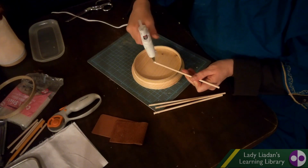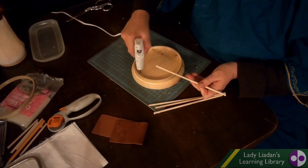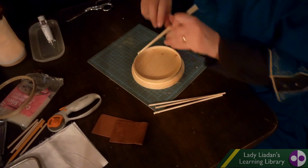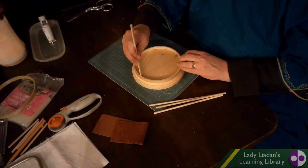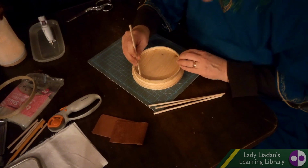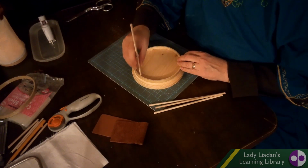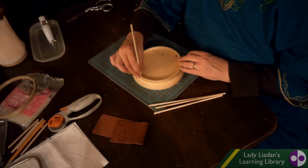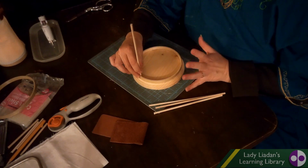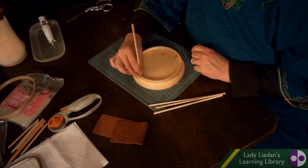You're going to take a little bit of glue, put it on the end here, and then put a glob of glue right there, and then hold it in place. Now blow on it, blow on hot glue like that so that it dries a little faster. Now there are other glues you can use that dry relatively quick, or if you want to take the time, you can use what's called wood glue and clamp it in place, but it takes a lot longer to dry.